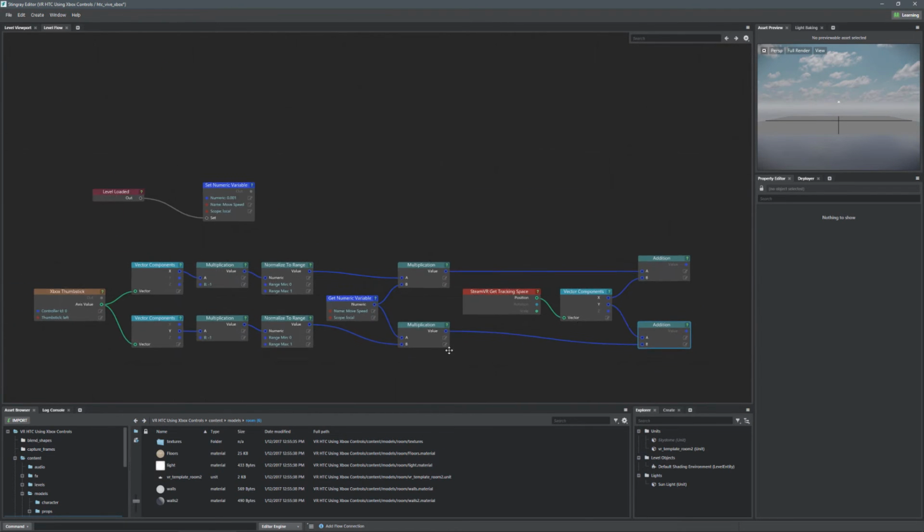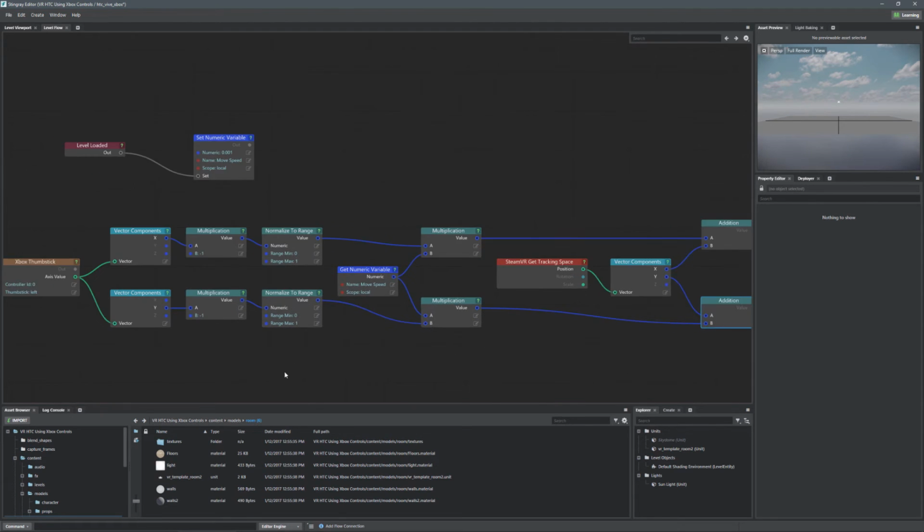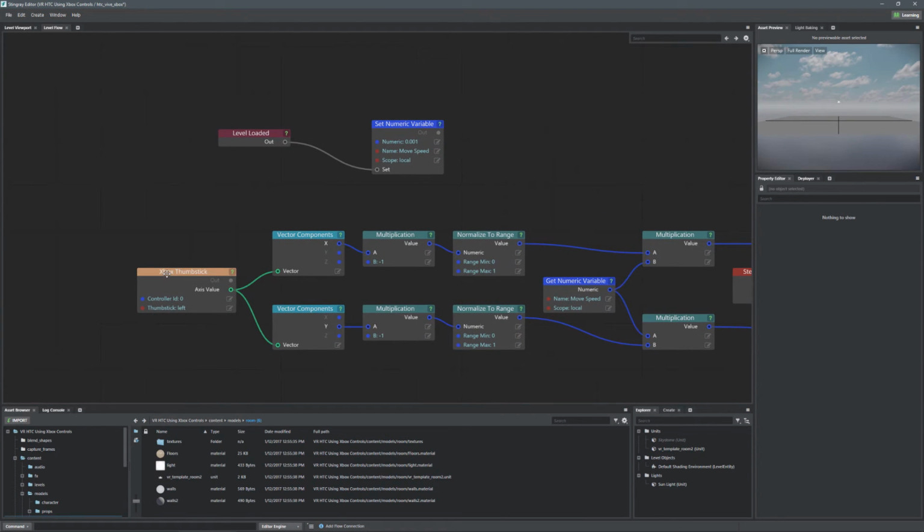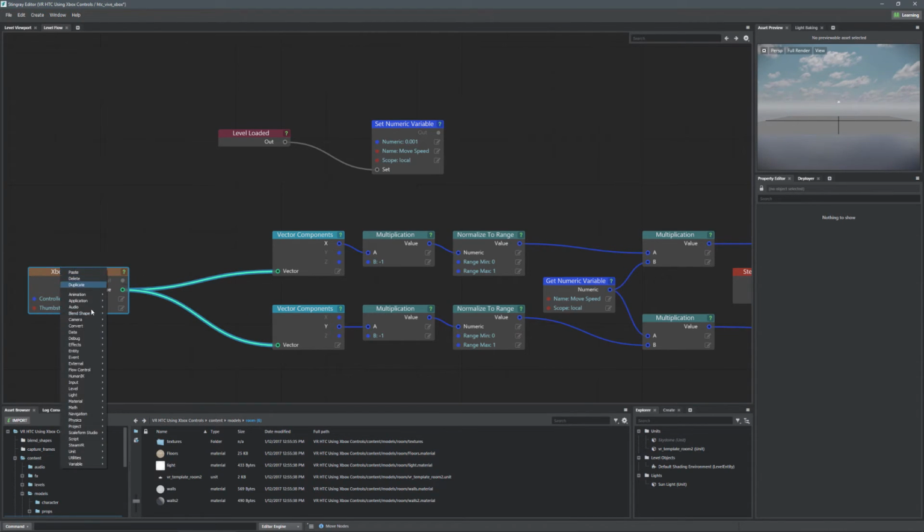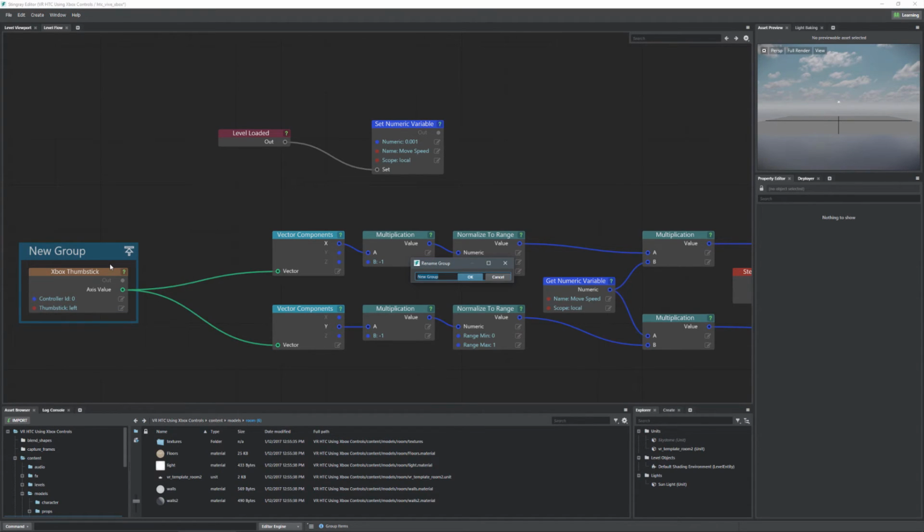So let's just take a quick look at what we've got going on so far, just to recap a little bit. We've got our Xbox controller, which is going to be giving a value out. When I push the stick up, it's going to give me a certain value. When I push the stick down, it's going to give me the negative of that value. So up and down is our Y value, and it's going to be over here. In fact, we can even denote that. So let's go ahead and group this, and we're going to call this input.